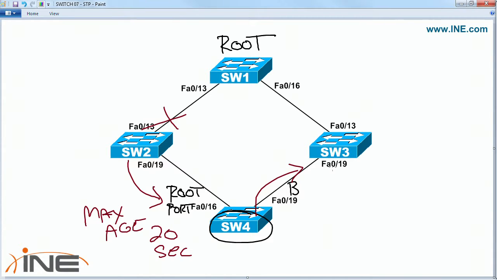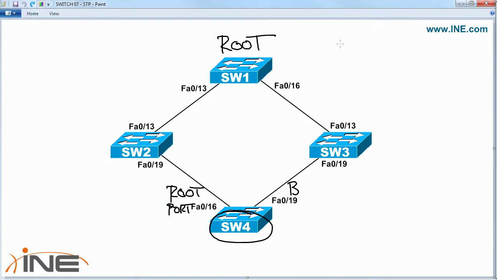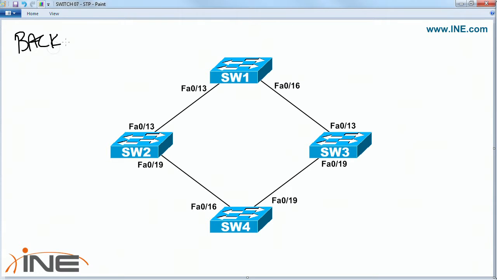Best case scenario by default, you're going to get somewhere around 30 seconds. Worst case by default, you're going to be somewhere around 50 seconds. So this is what they came up with as kind of a temporary solution for this, where when the backbone fast feature is on, there's a new layer to keep alive that goes between the switches that they advertise this capability to each other. And basically you have to enable it everywhere in the network to make sure the switches agree on this.